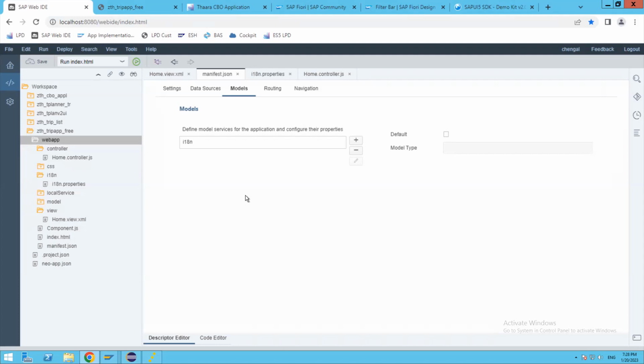In the same way, as with parameters, we will be using the terminology called model in our UI5 application development. So how are the values captured from the user interface? The user is entering some value, and we are getting that value into the program or into our JavaScript.